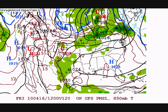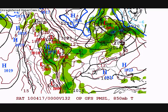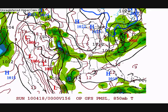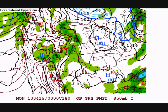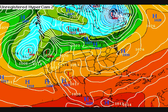Look at that cold air and the blue there and the red isobars, and it just hangs here right into Friday. Okay, very early Saturday, still here. That battle zone right over southern New England, even into Sunday. GFS is the only model depicting this, so as of now, we just got to go with a chance of this happening. But again, we'll have to watch that as we've had our share of rain, and we certainly don't need that to occur. So we will definitely keep an eye on that situation. But it looks like a battle zone setting up here between Thursday and Sunday.